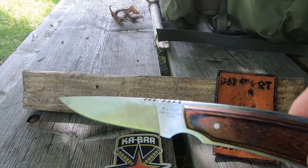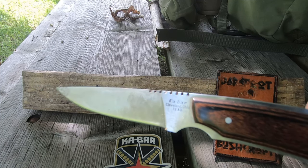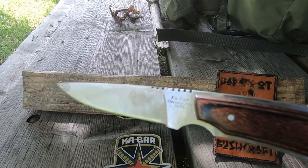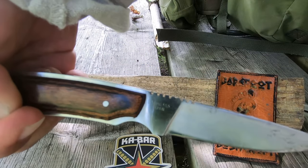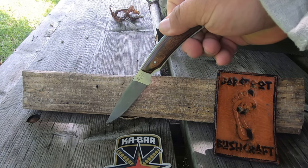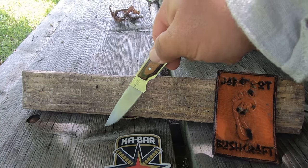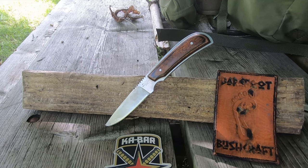You can see that font is a lot different than the modern Ka-Bar font — that was just something Kohl National did. It says 1230, and if we flip the blade around on the back, it just says Japan Stainless on it. So it doesn't actually tell us what kind of metal it is. Most modern Ka-Bar blades are made from 1095 Cro-Van material, so we really don't have any information on this one.